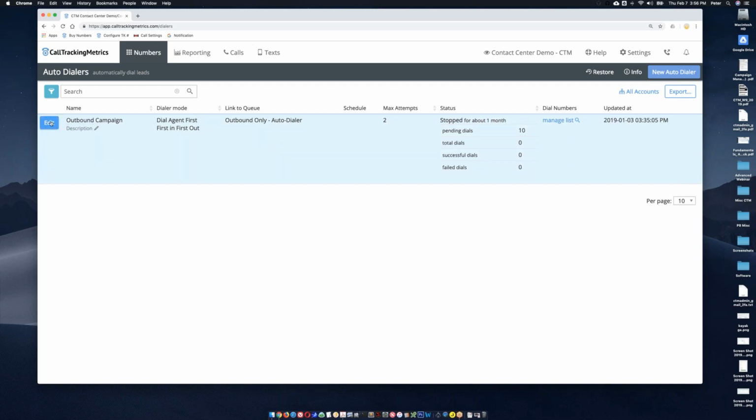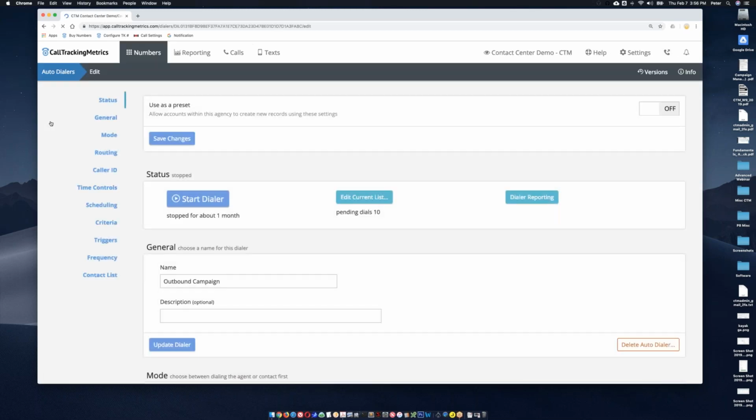So let's take a quick look right here. What I suggest to people is, if you have an outbound dialing campaign, create a queue specific for just your outbound dialing. That way, maybe you can assign 1 or 2 people to live in that queue, and we'll start firing off those phone calls. If you share a queue with inbound traffic too, the auto dialer might be pausing here and there while an agent gets freed up from an inbound phone call. So, depending on the nature of the business, how quickly you want to make these outbound phone calls, I suggest make an outbound queue, assign it to an auto dialer, and that way it's specific to this purpose.